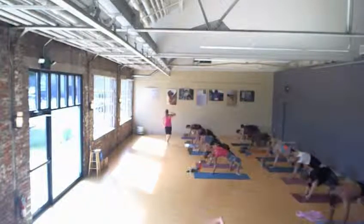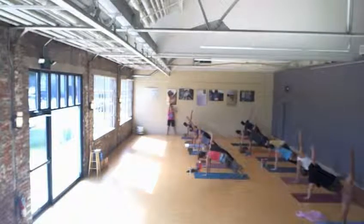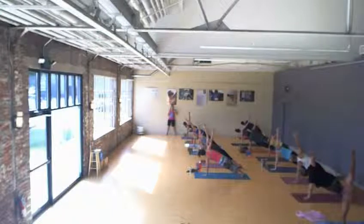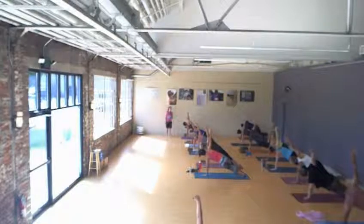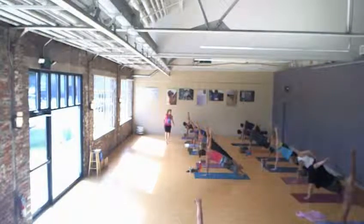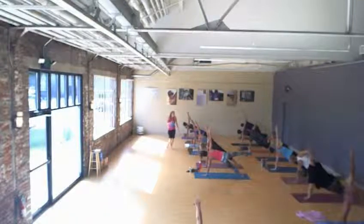Left hand to the ground. Face the right side of the room. Right arm in the air. Stack your hips one on top of each other. Oftentimes, people's hips are turning open to the ceiling. Bring your top hip forward so it stacks on top of your bottom hip. Push down with your left hand and rise up deep in your left armpit so that you're floating, hovering.